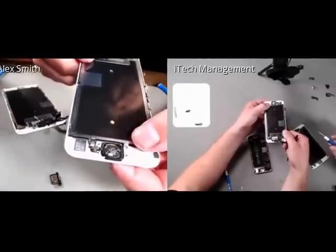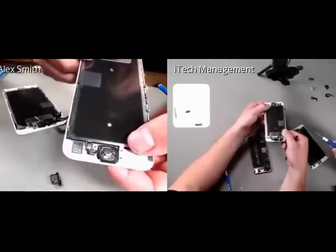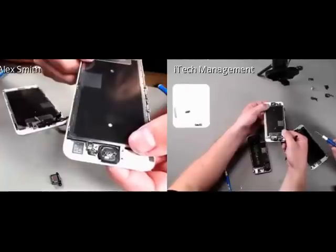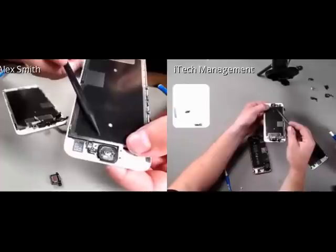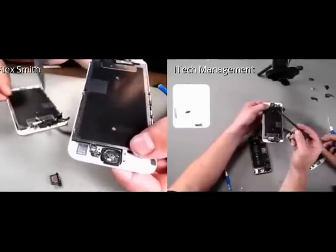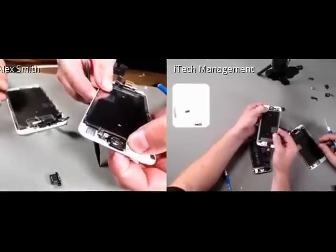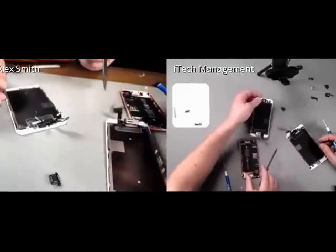Right. But in the software side, if it cannot detect the IC for the home button, it will brick the phone. It'll give you what's called an error 53 and not allow the phone to fully restore and function again. So are you saying I should take my time doing this? Yeah. All right, well, I'm going to give it a little pressure.